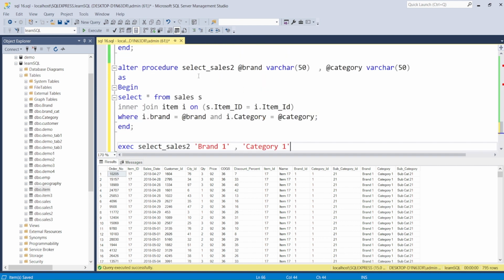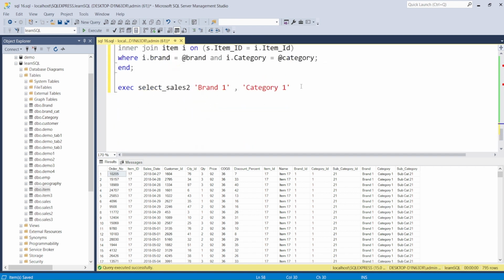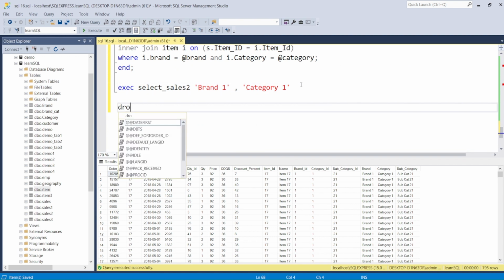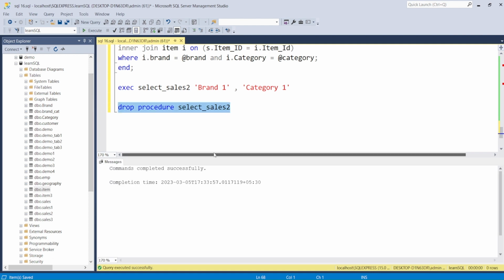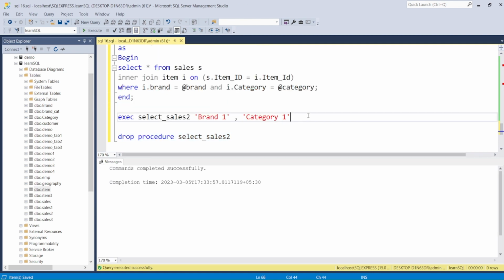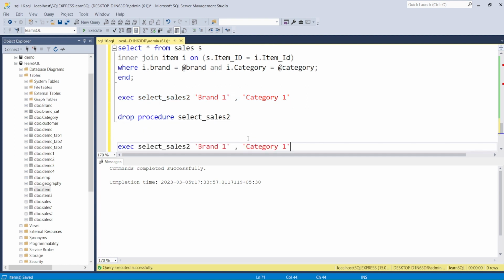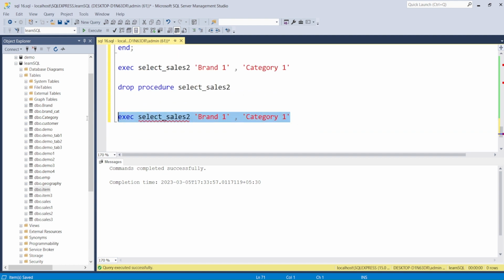So let's learn that. Let's copy the procedure name which I wanted to delete, and then I'll execute and try that out. So drop procedure and procedure name, drop procedure name, and if I execute that, you will see that the procedure is dropped. Now if I try to execute this statement, it will not find a procedure. So now you know how to create a procedure, how to alter a procedure, and how to debug a procedure when it is not working, and how do we drop it.